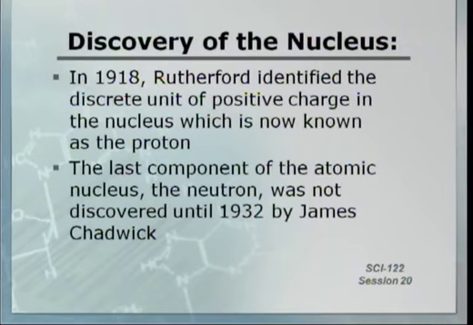Now you might want to think about why it took so long for them to actually discover the neutron. Once the electron was discovered, it didn't take that long for the proton to be discovered, but it took quite a while for the neutron to be discovered. The question is how come? Think about that.